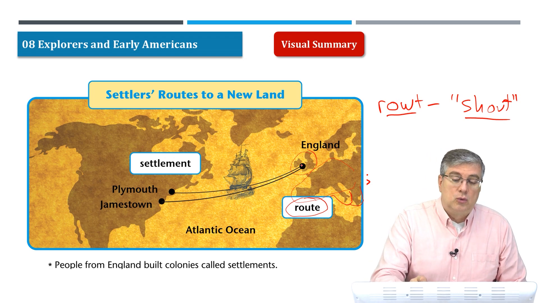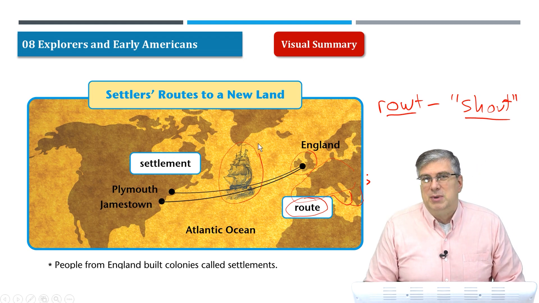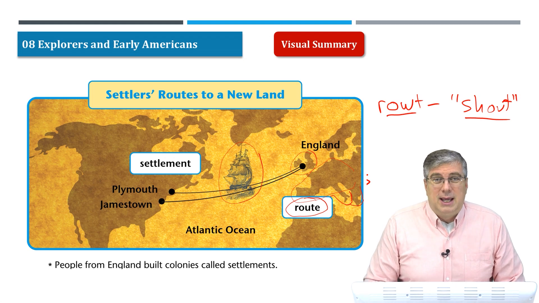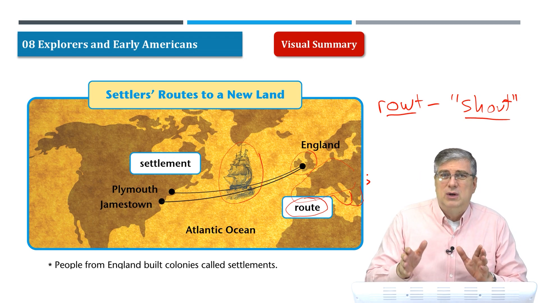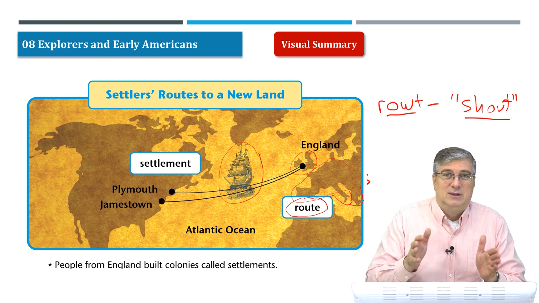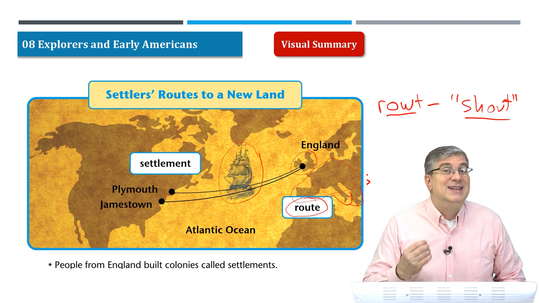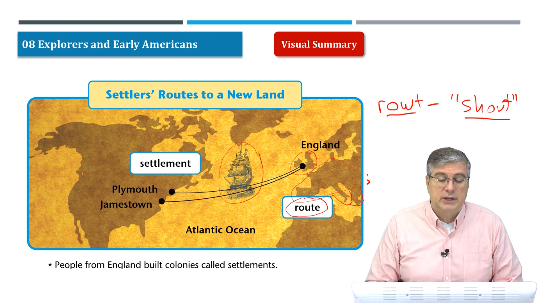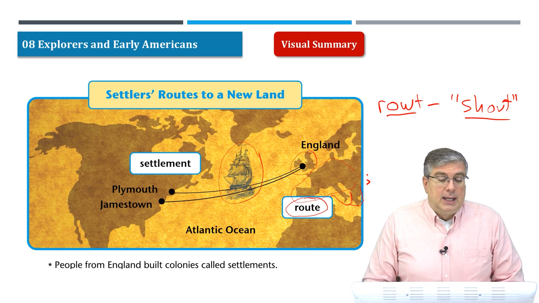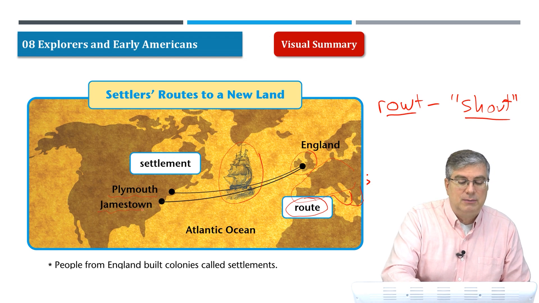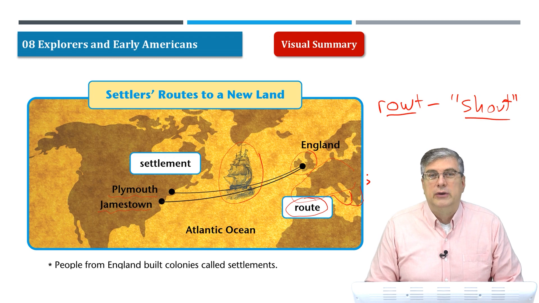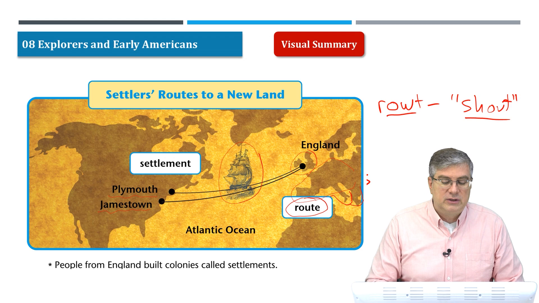They came on over. This is the route that they took — they went through the Atlantic Ocean. These are the ships that they came over in. Imagine being in a small wooden ship sailing for months across the Atlantic Ocean with no land in sight. The ship rocks for months, it makes some people sick to their stomach. That's why it's called a journey. They would come to America and make settlements — two of the earliest were Plymouth and Jamestown.